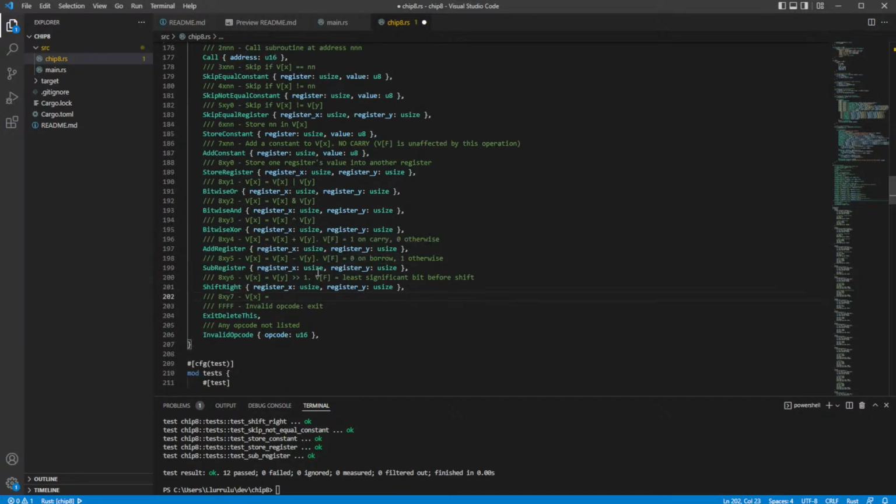Oh, right above it, 8XY5. Okay, so this one is register X is set to register X minus register Y. This is register X is set to register Y minus register X.